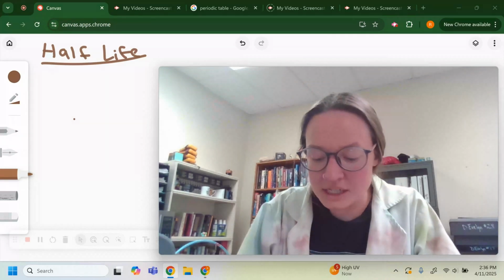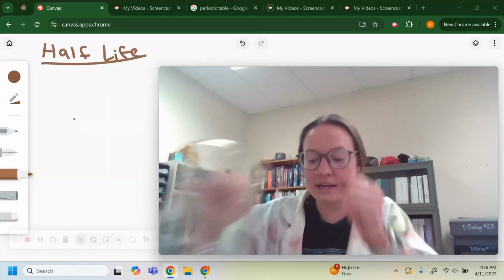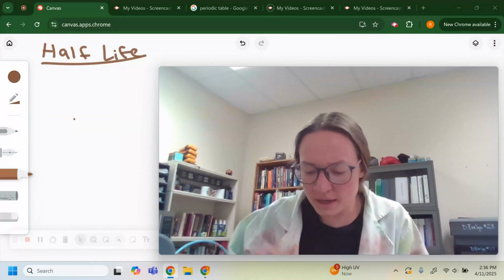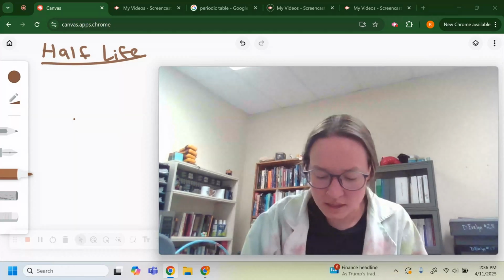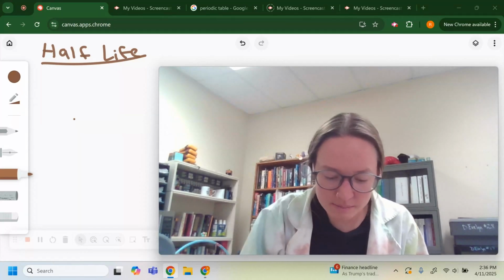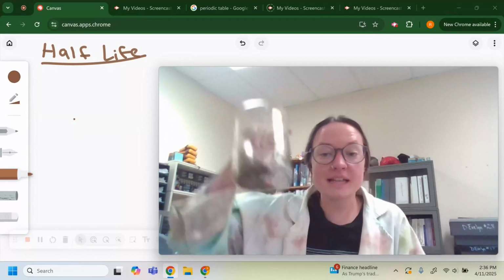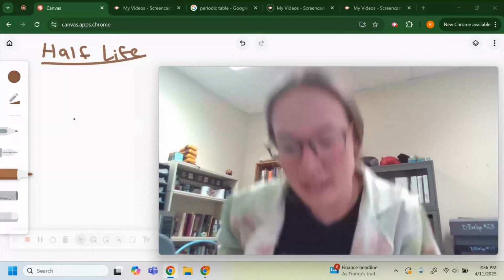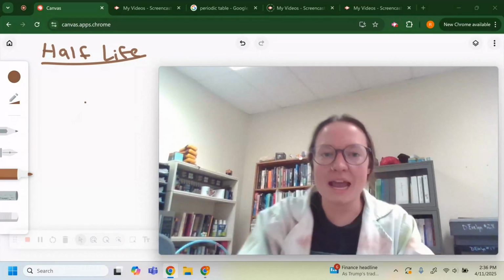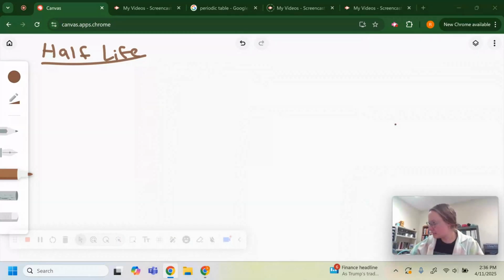Now, the pennies here actually serve as a great model, a great analogy, for exactly how radioactive decay works. Hang on, I gotta put all these away. And I want to show you what I mean. Let's say that I took 100 pennies. Let's make a little graph here. Let's say that I took 100 pennies, and each time I flipped all the pennies and took out the ones that were heads, and left just the ones that were tails. Well, this would be a really great analogy for looking at something like uranium atoms.